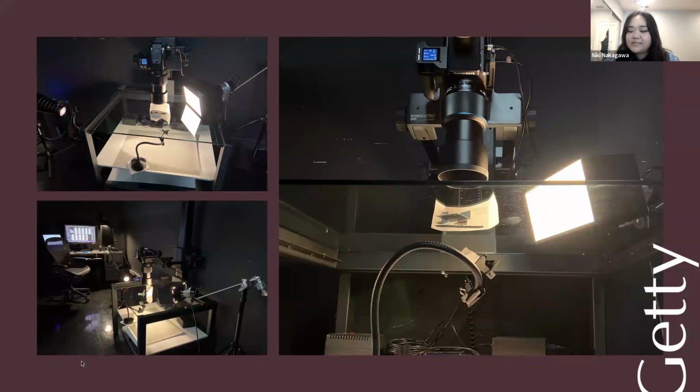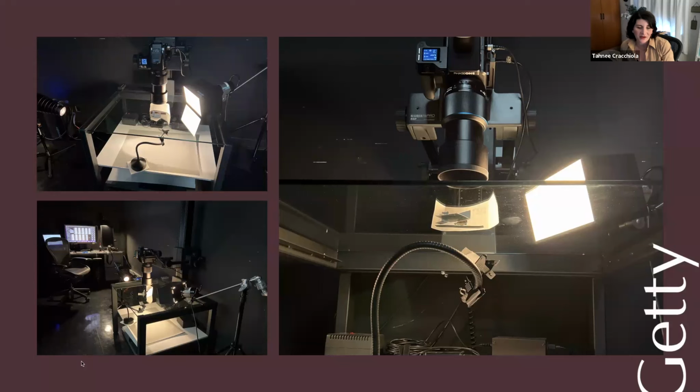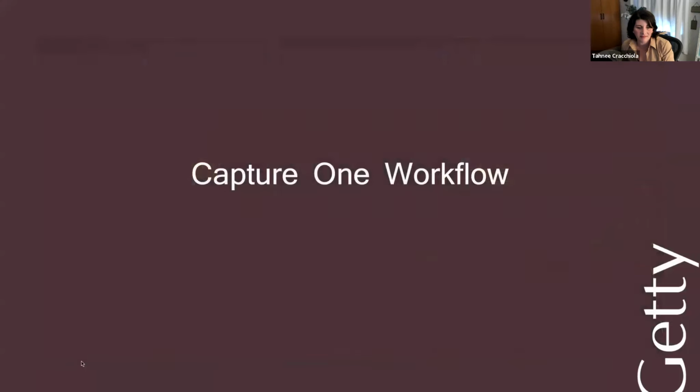The set for gems is now on a motorized copy stand fitted with a glass tabletop. The current equipment on this set is the Phase One XF with the IQ4 back and the 120mm macro lens. And the 150 megapixel digital back allows a higher resolution crop to these tiny objects. And this set allows 360 degrees of lighting access to the gem on set. And one main light leads the way with reflector cards above and below to accent color and shape. So now let's just dive right into my workflow.